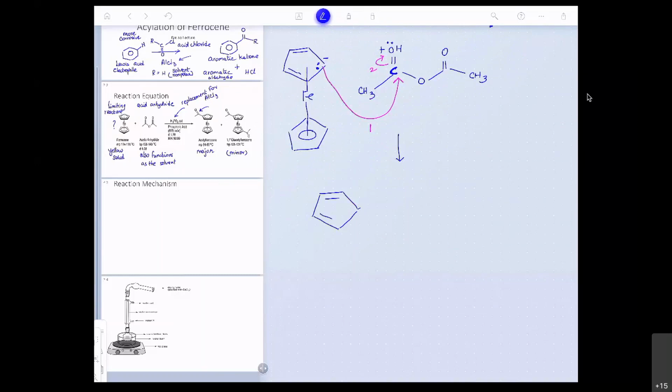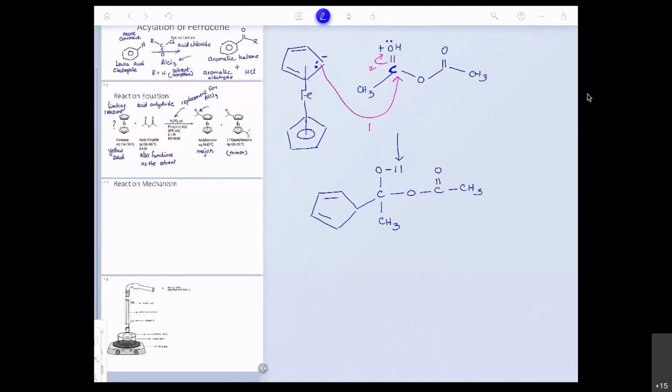So what I'm going to do is connect my C here, OH here, CH3 here, OC double bond O, CH3. And while I'm doing that, I'm going to make a little modification here with this hydroxyl. I'm going to pull that oxygen hydrogen bond. And keep in mind, on every ring here, you have a hydrogen. So we have that. All right, so we have a hydrogen here. We have a positive charge on that ring right there.